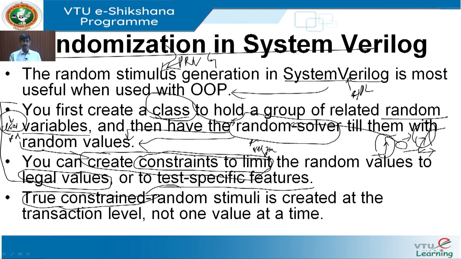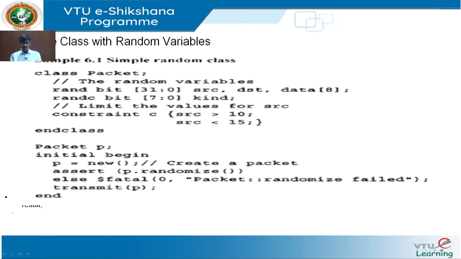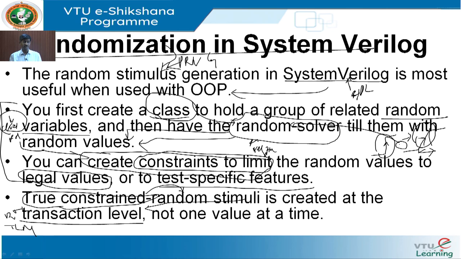So that constraint generates random input values, call it a random stimulus. This random stimulus is created for every variable in its transaction values. It may be at a different level. You can look at it at an RTL level, or you can look at it at an ATL level. If you look at it at an RTL level, then the whole transaction will be with respect to the event occurrences, these types of event occurrences.